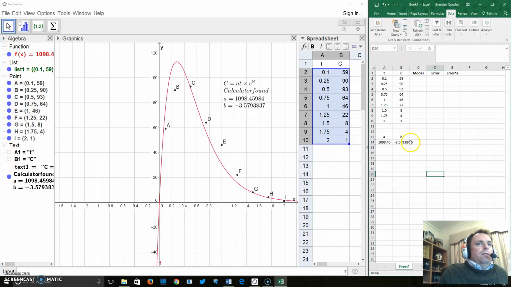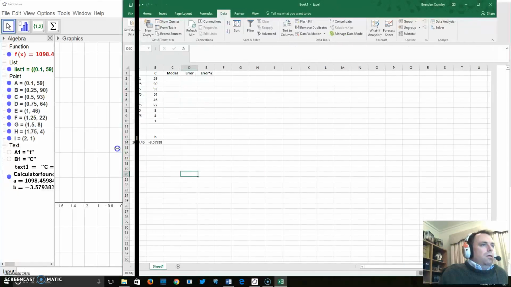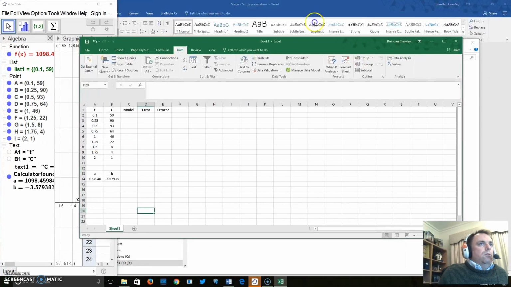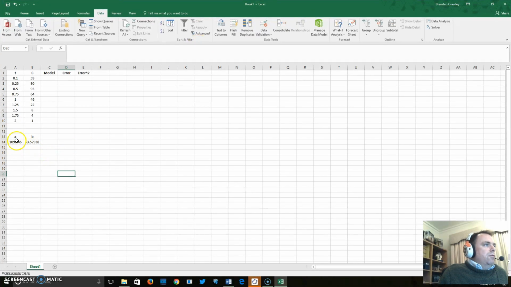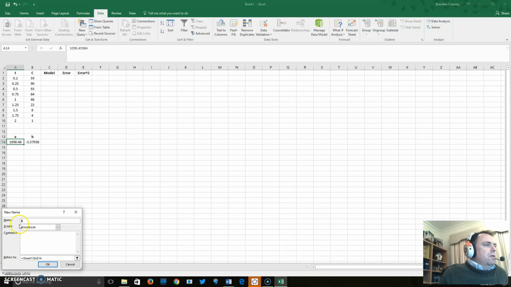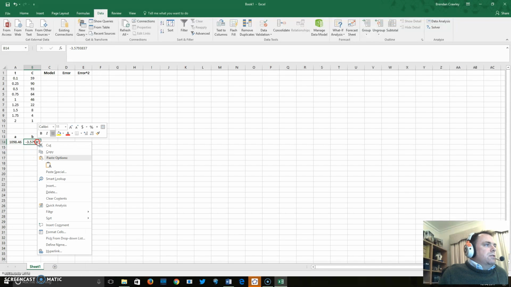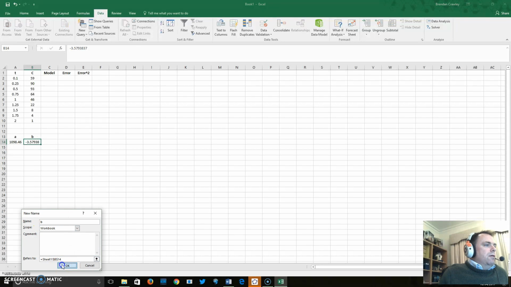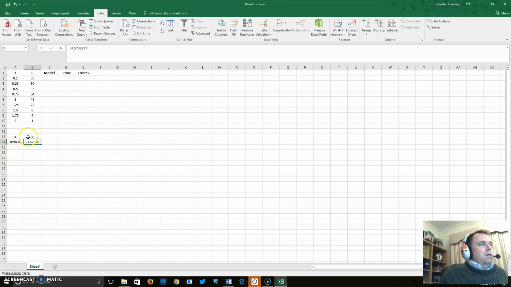Okay. Now here's a little tip. I'm going to help you with your formula here by, if we right click on this value here and then go down to define name, it should come up with A, click OK, and do the same for that one, define name B. If it won't accept A and B, it's because you've already defined it, so you might have to choose something else sometimes. It's going to make the next step really easy.